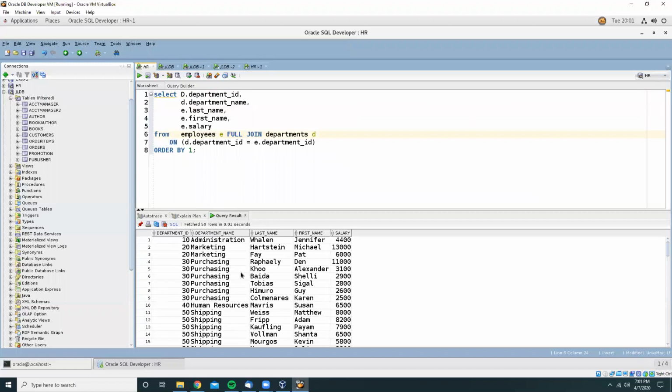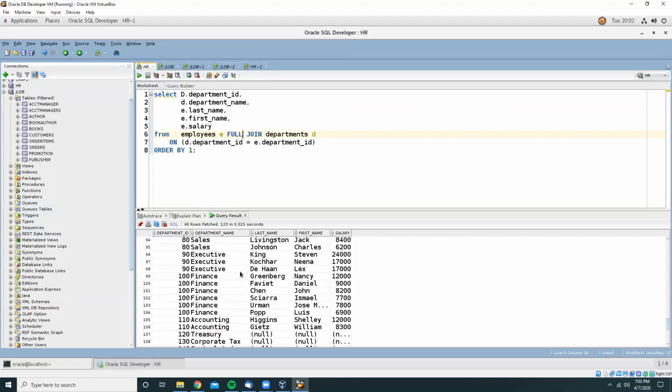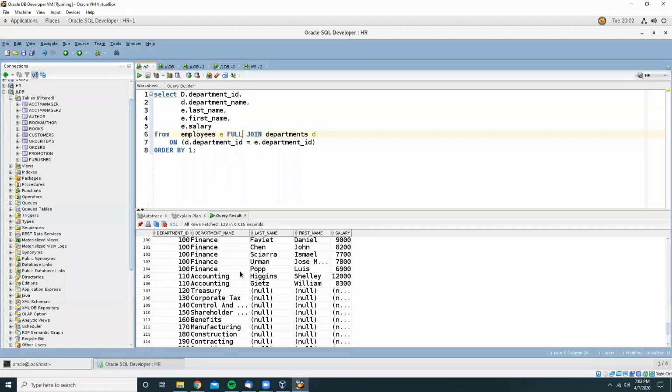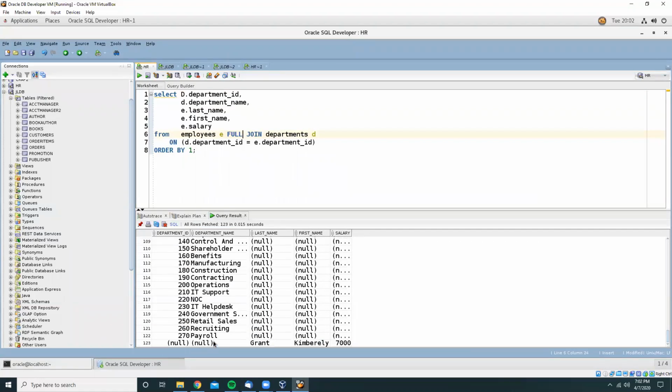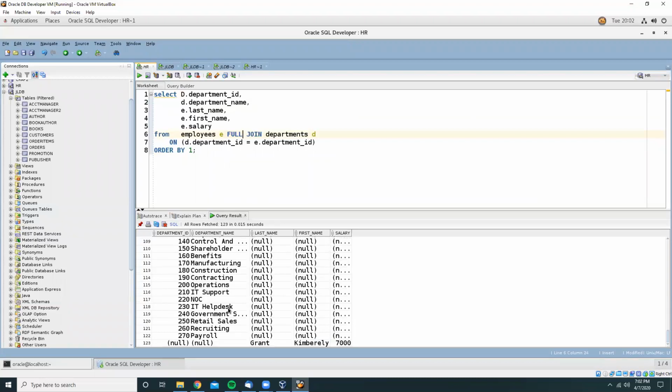This would list Kimberly somewhere probably at the bottom. Yeah, Kimberly's at the bottom, and then all the departments are at the top. That's a tiny bit of a review for left, right.